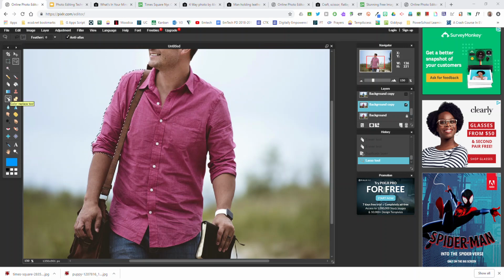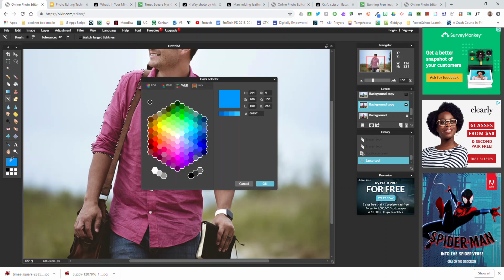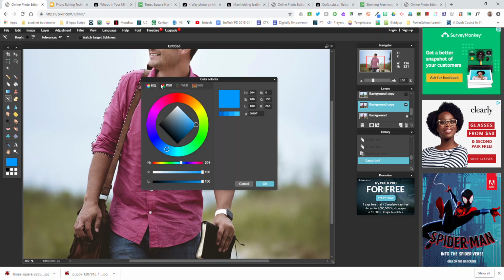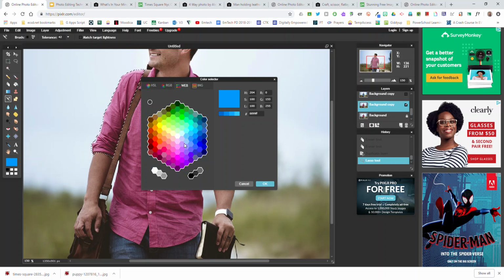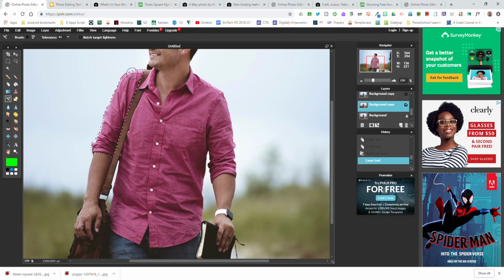Now I'm going to choose this tool right here, the Color Replace. Go down, yours will probably be black, and wherever it is you can choose. If you want to click anywhere in here you can. I kind of like going to web and just selecting the part that I want to select. So I'm going to make this now bright green, let's say. Okay, and now I'm basically just going to click and drag. Look at this, I can even go over the edges a little bit. It's not going to harm anything.